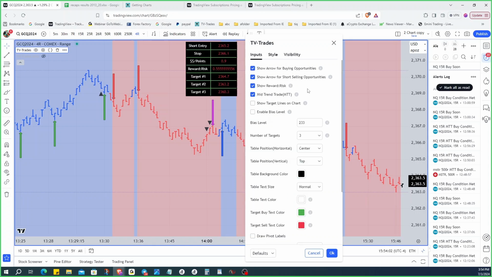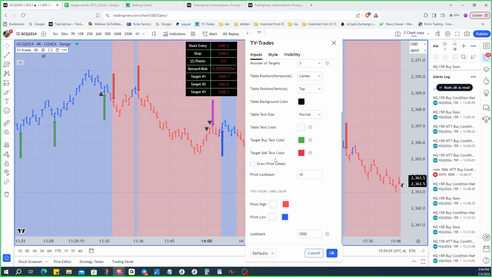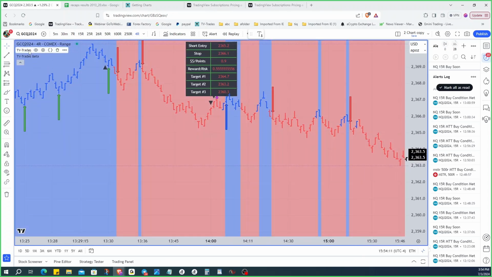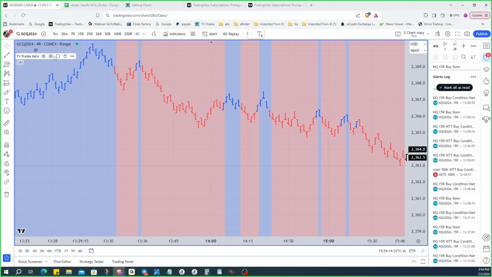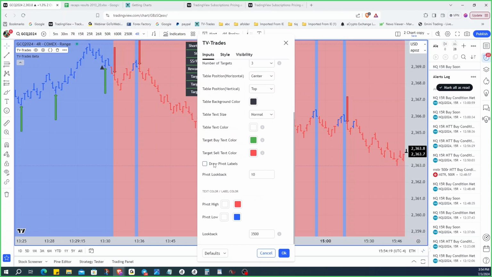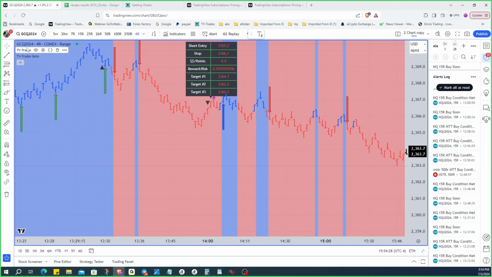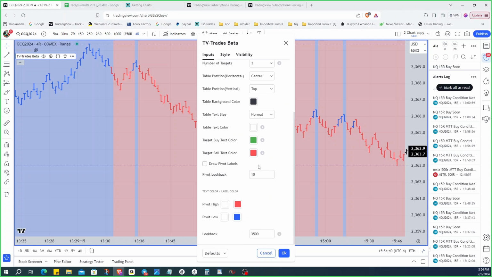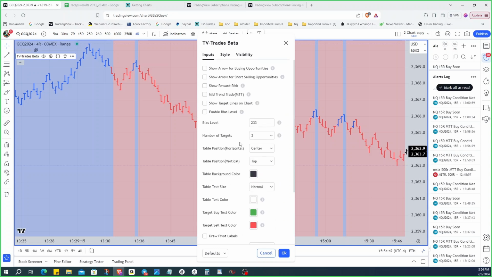That is everything that there is to know about the indicator itself, or the tool itself. Right? Those were all the little bits and pieces. Now, inside the beta, I added... well, before I go to that, inside here there's also the pivot look back. If you want to draw the pivot labels, check that box. Pivot look back is 10 by default. But inside the beta, you have all the same things in here. All the same stuff, even the draw the pivot labels and the look back and all that stuff.